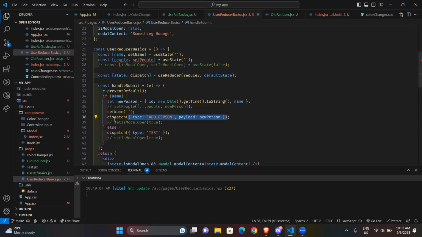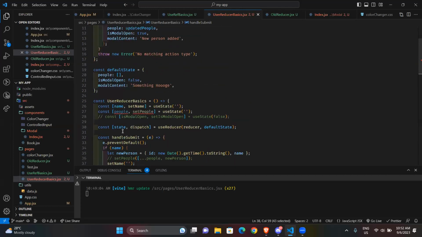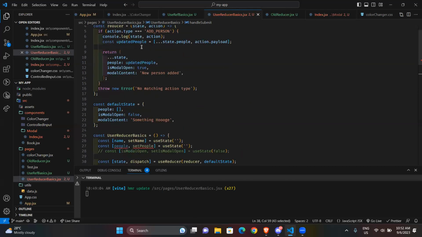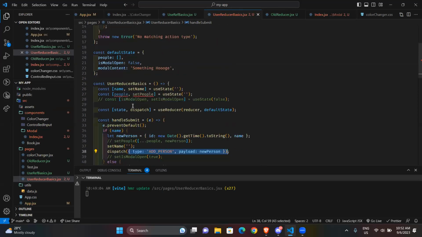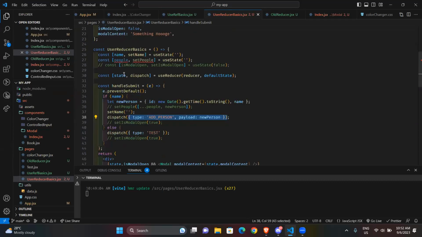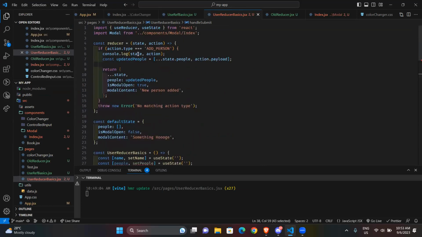Now, when you do that, this dispatch, like I said, sends the action. So it doesn't have anything to do with this. But this state is the state that goes here. So this state, now there's a kind of connection. So this state picks this guy. Now this guy is sent to this guy.